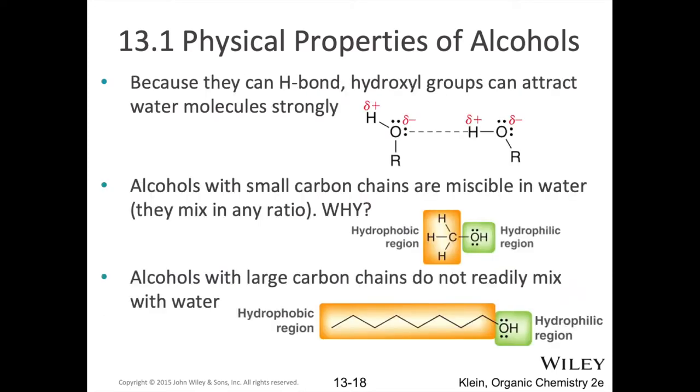So in addition to things like boiling point, this also affects solubility, right? A lot of alcohols, or at least the smaller ones, will dissolve readily in water due to this hydrogen bonding interaction. Once your alkyl group starts getting a little bit larger, the non-polarity of that region might interfere with its ability to mix with water. So once you start getting into larger alcohols, they get a little bit more nonpolar. That's something to watch out for, but typically, smaller alcohols are very miscible in water.